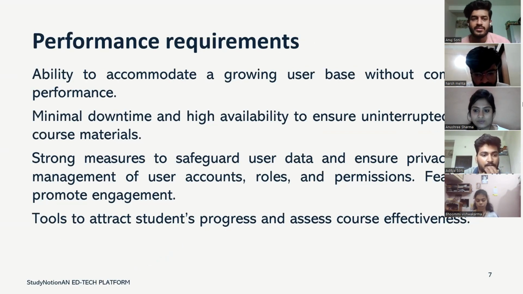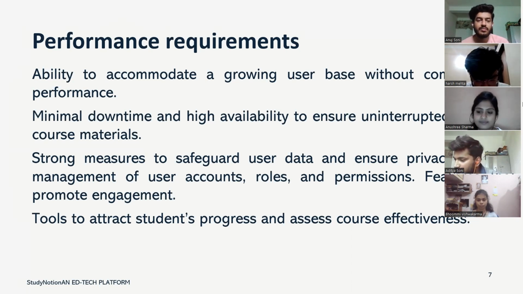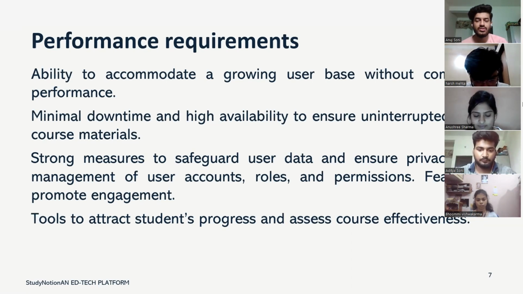Here are the performance requirements of our project. First is the ability to accommodate a growing user base without compromising performance. Second is minimal downtime and high availability to ensure uninterrupted access to course materials. Another is strong measures to safeguard user data and ensure privacy, efficient management of user account roles and permissions, features that promote engagement, and tools to track students' progress and assess course effectiveness.